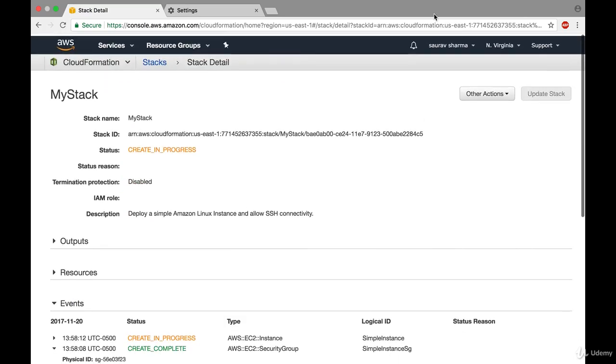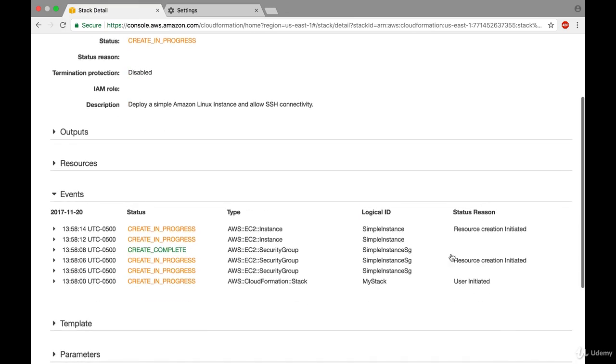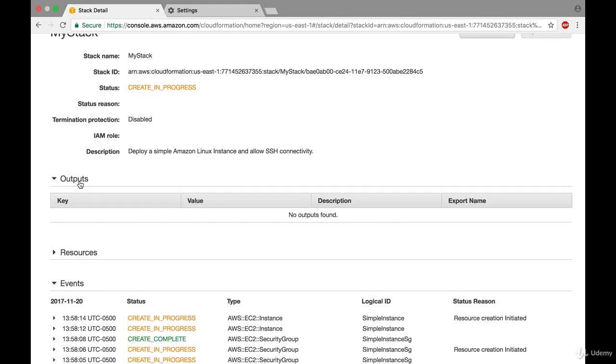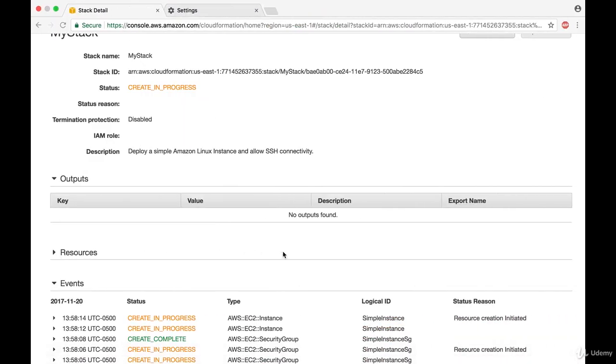If I refresh this, it's still in progress. And if you look at this sample template, or parts of the template, then whatever I put in the output section will be outputted over here, right?